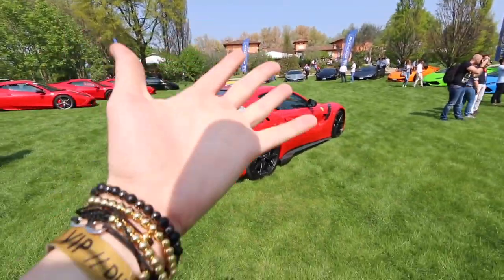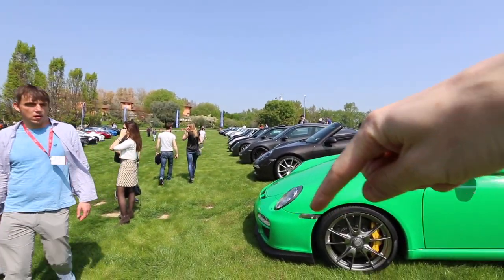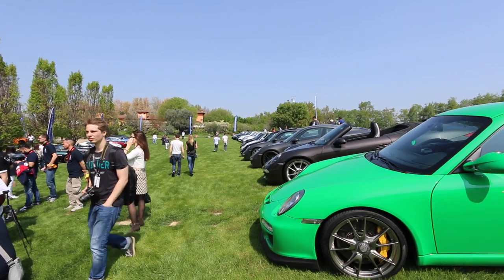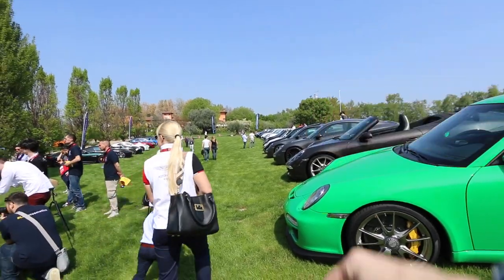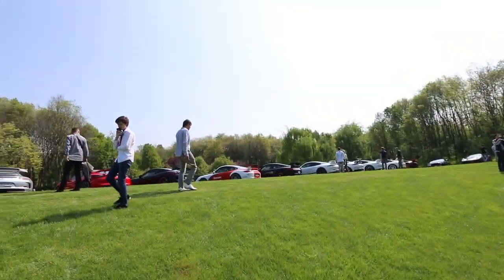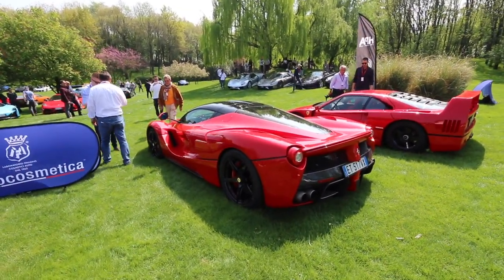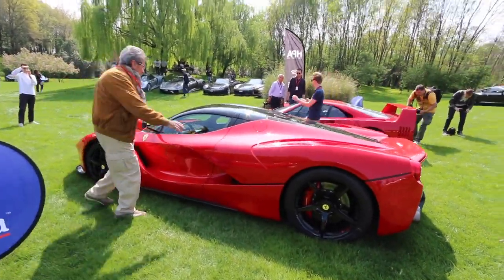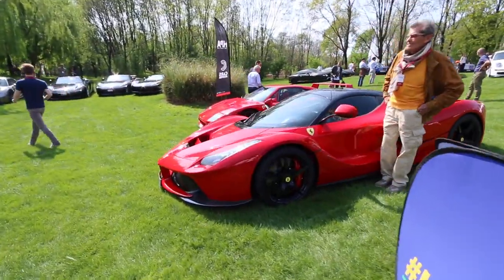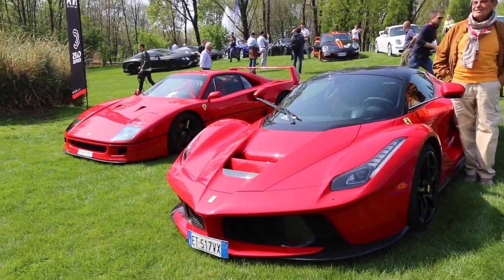And now let's kick off number five, which is another Ferrari. Quick stop in the Porsche section — look at this lineup. GT3s, GT3 RSs, turbos — everything is here. They look really, really nice, though it's a bit of a gray area with color choices. But round up here — this is my fifth favorite car from the show: the LaFerrari. It looks absolutely stunning. Every time I see one it just shocks me at how cool it is. Look how low the front end is — it looks like an absolute beast.